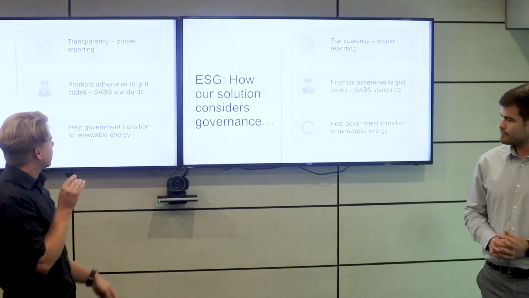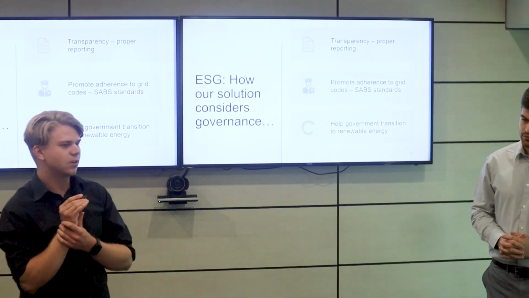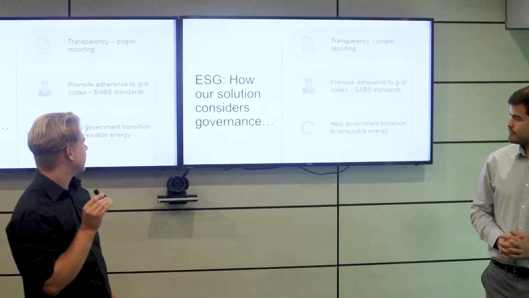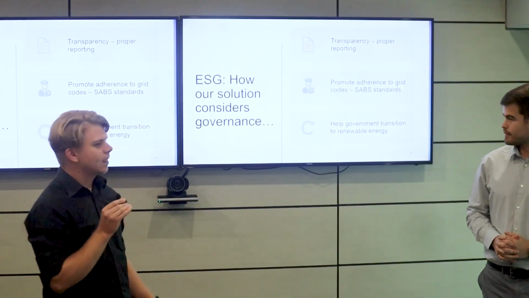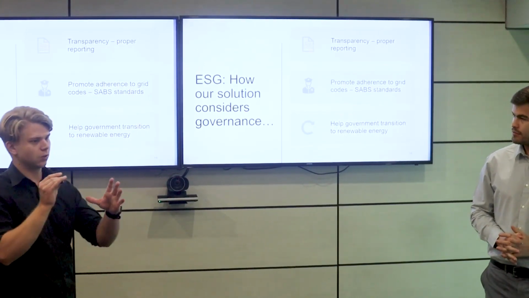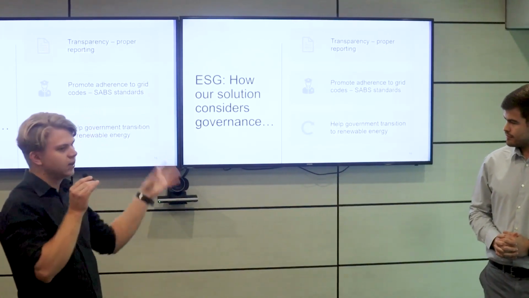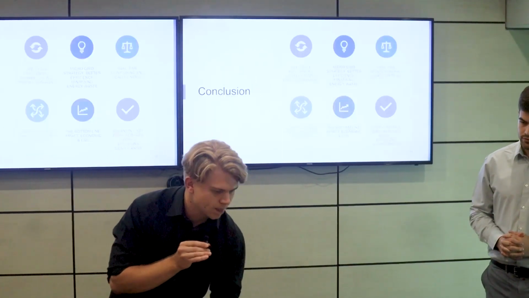And then lastly, how does our solution consider governments? Transparency: we have full transparency with the government, we report everything. We also follow the SABS standards for installing, maintaining, and all the equipment used. And we help the government transition to renewable energy faster instead of having to install large solar and wind farms as we're currently doing in the Western Cape. Each property can have their own system, and it also saves space.